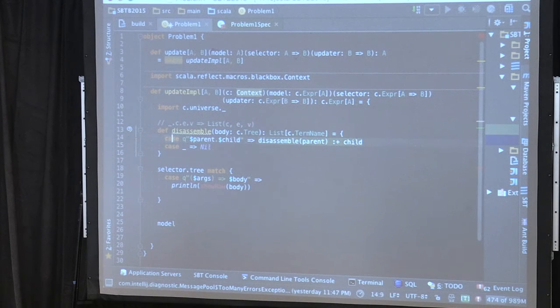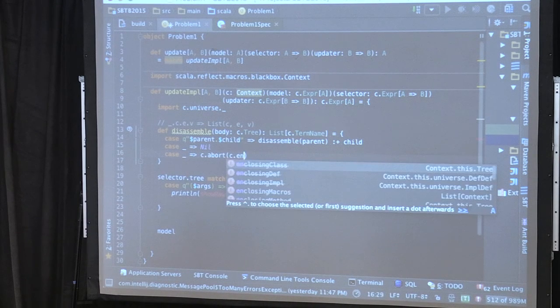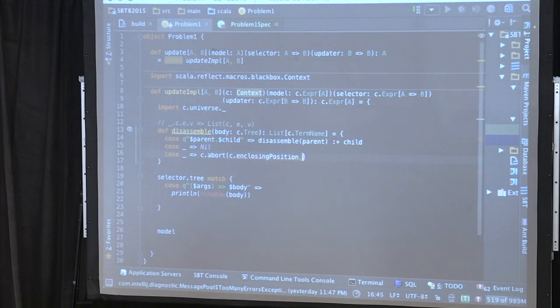But at this point, if you're a real library writer, you would do some more assertions. You want to make sure that this is the identity function. And if it's anything else, you want to abort the compilation and say where it failed in the enclosing position. And you want to give it a nice error message saying expected something like _.x.y.z, else this macro doesn't work.